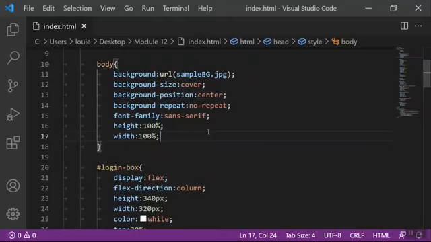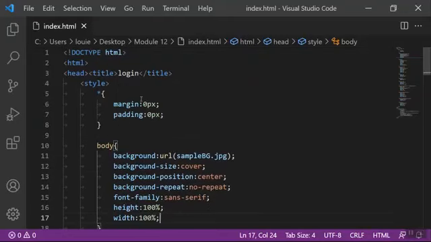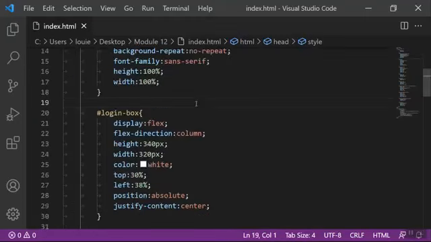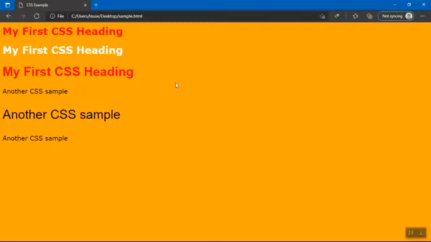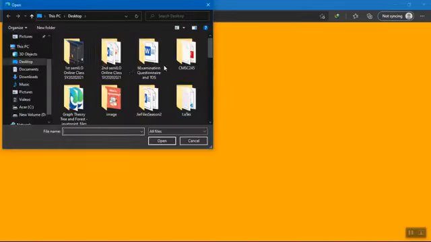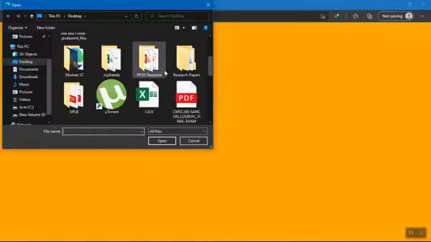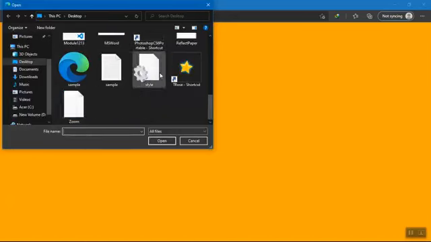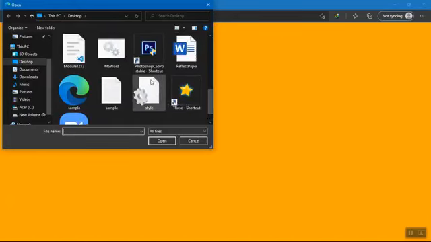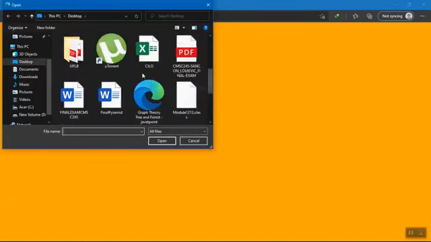So I know that you are curious what would be the output of this HTML file. So let me run it on this machine. It's just a simple login form, and we will use that login form in our JavaScript.